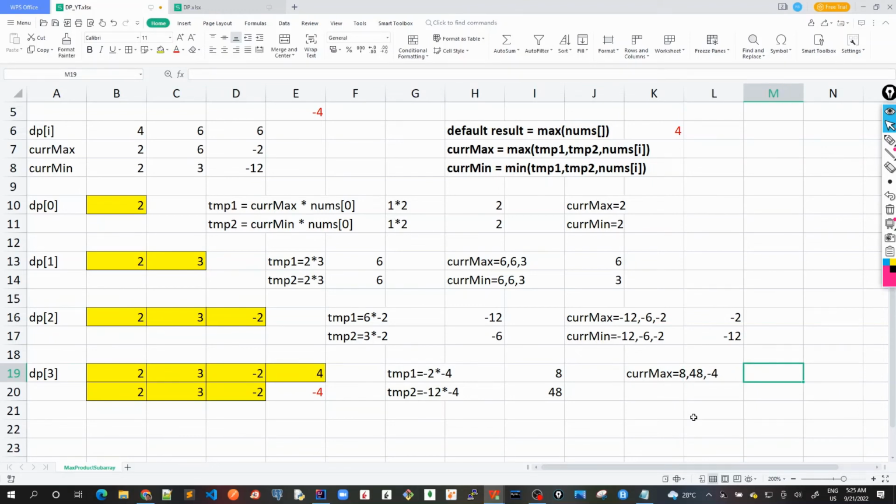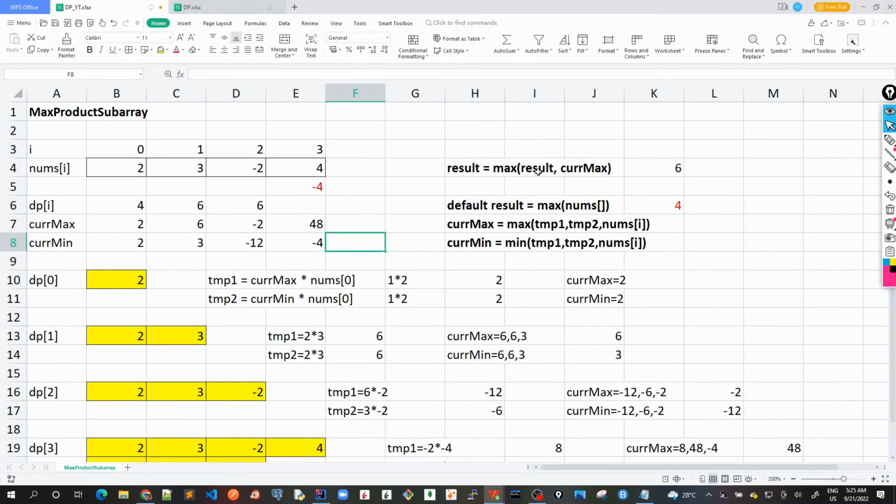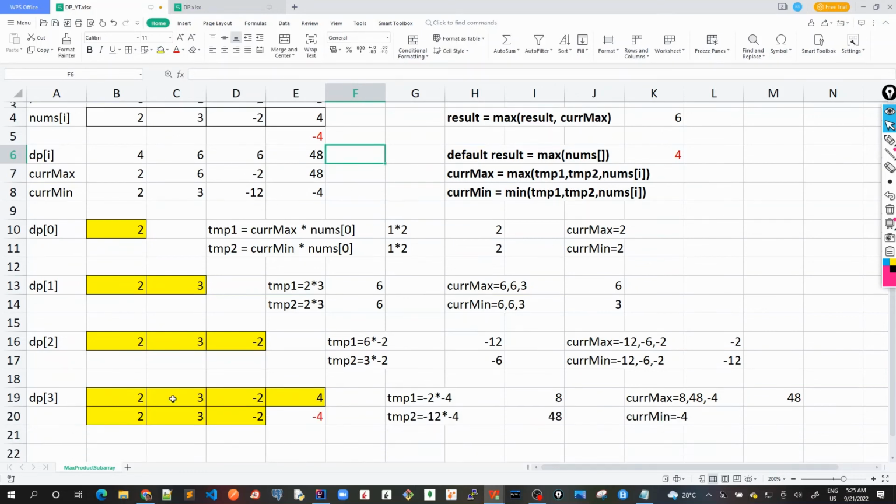And then we got the correct value as 48. And similarly for current min, with the same temp1, temp2, and number, the current min would be -4. So I put 48 and -4. And if you see the result here, the result is the maximum of 6 or current max 48. So it would be 48, which is the correct solution if we have got input like 2, 3, -2, and -4.